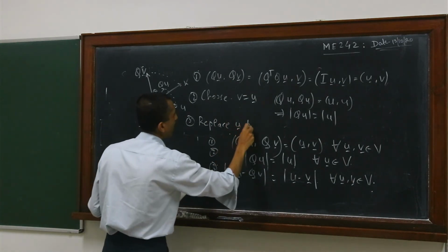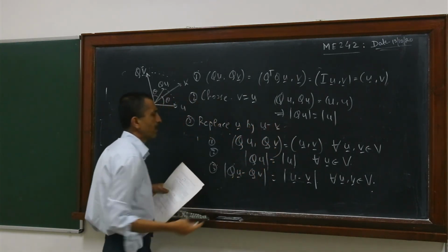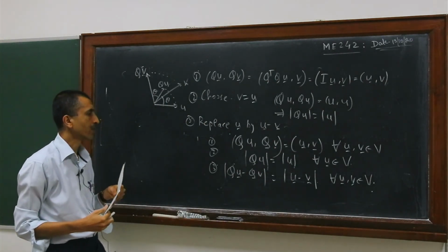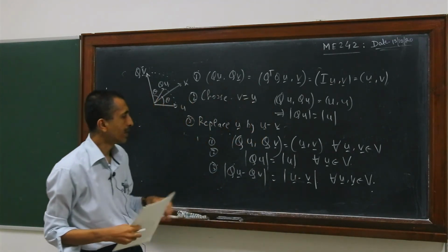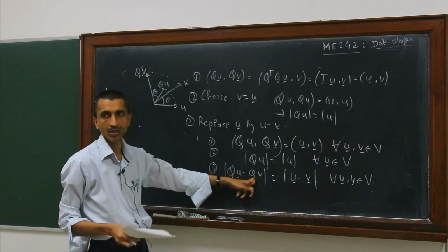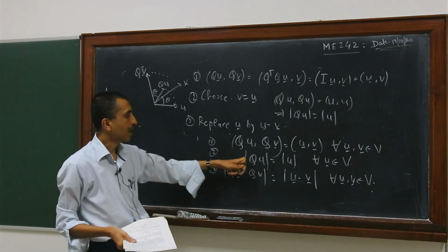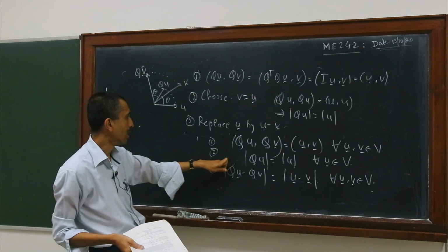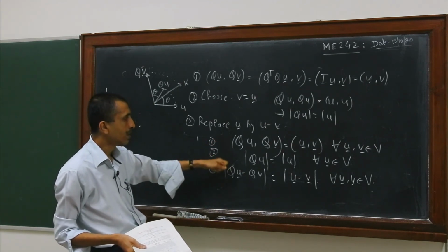And then from 2 to 3, just replace u by u minus v. We are allowed to do that because u is arbitrary. If I just replace u by u minus v, I will get this particular property. And if I want to go from 3 to 2, then simply set v equal to 0, correct? Because again, u and v are arbitrary, so you can go back to this one here. Some of these properties may be difficult. So, for example, to show that 2 implies 1 may not be so trivial.